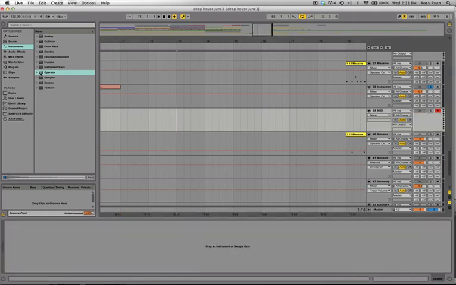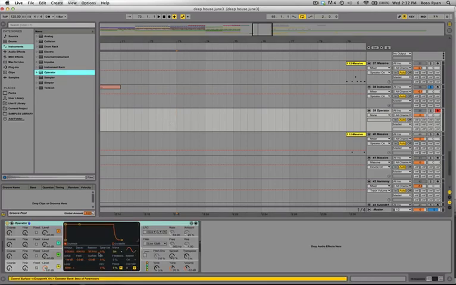This is for Ableton. You could probably do this with any synth, but any FM synth would be most ideal. I'm going to do it with Operator. It's really easy. So load up Operator. Just keep this default setting right here.